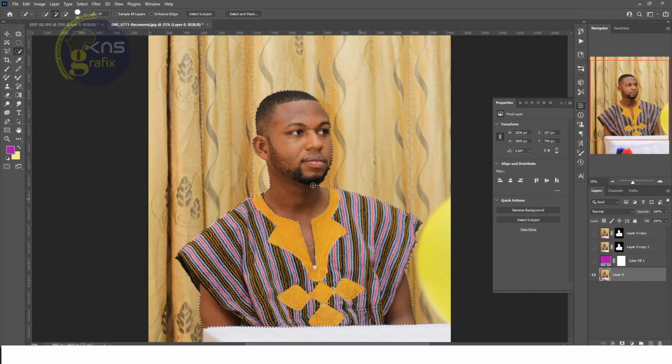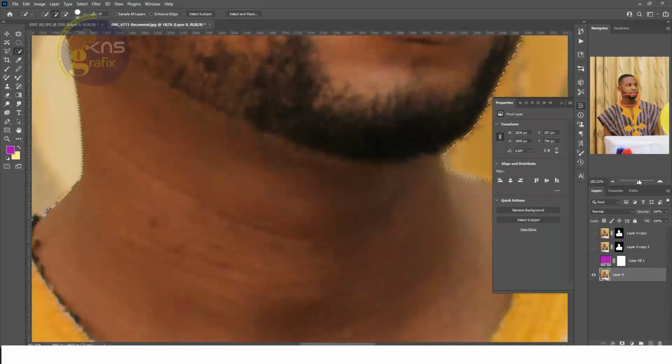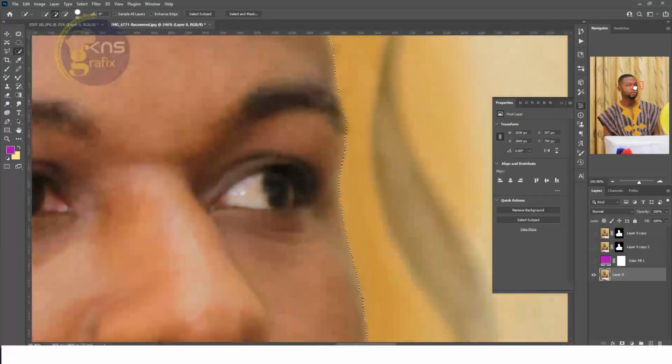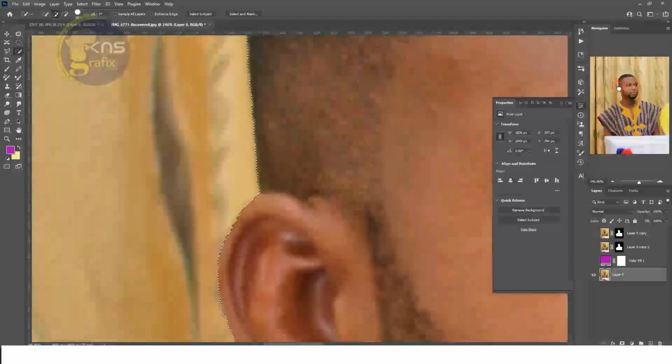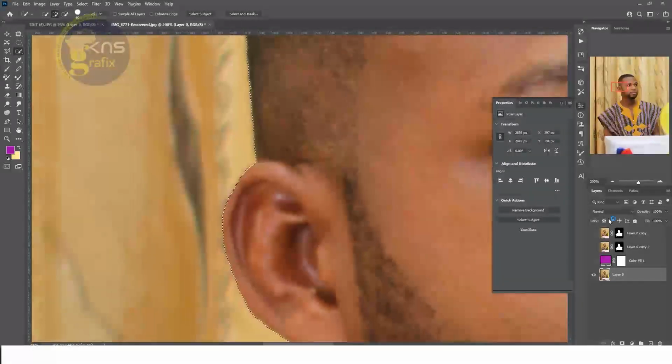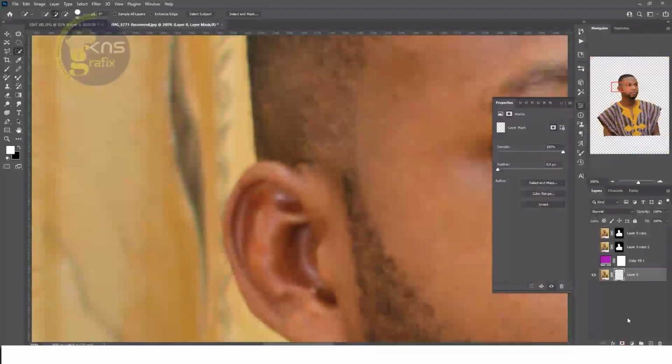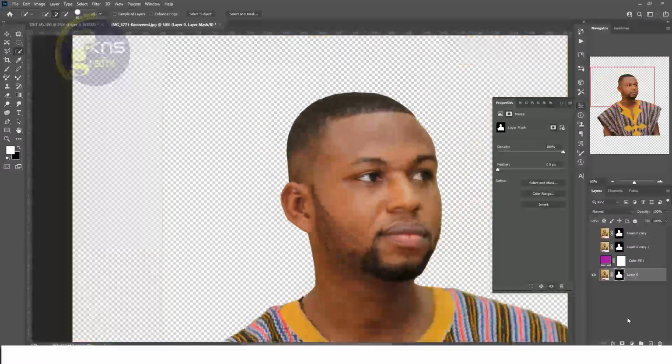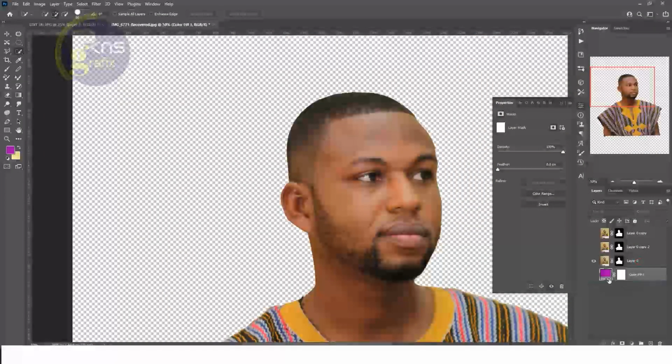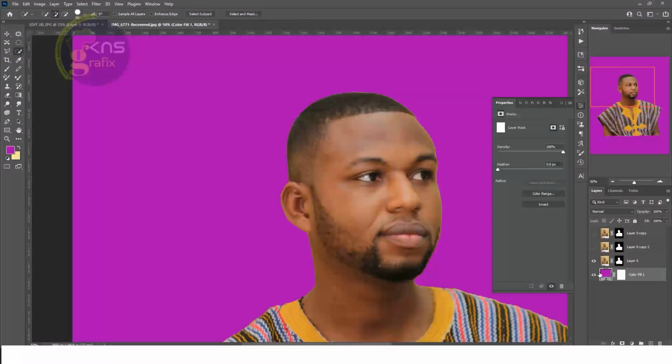Then you can go to your select and mask to edit the edges, in case it is not perfectly done. If you think it is okay for you, after zooming in to check whether everything is okay, then you can just click on the mask to see everything is okay. So now let's check. It's not bad.